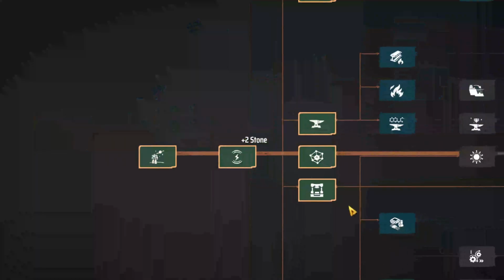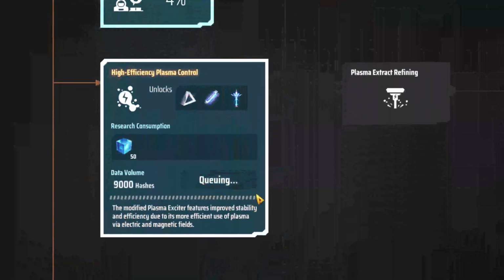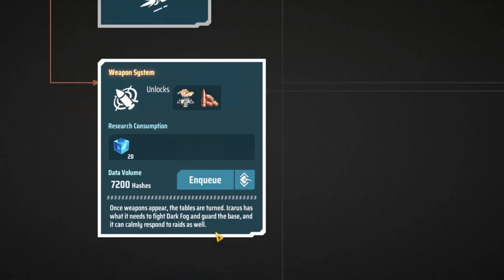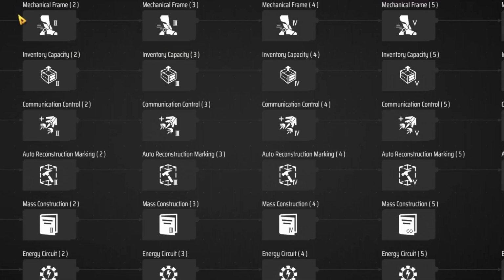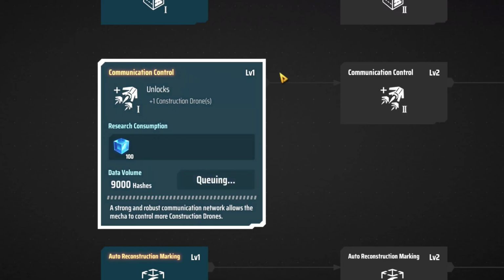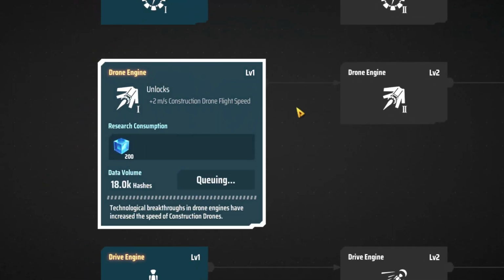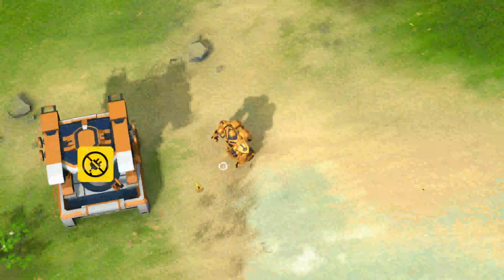So as a matter of fact, let's go ahead and get some of this research going. You know, fluids, the high efficiency controls, drives, engines, and ammo. And see what we can do with the upgrades as well. Communication control is definitely better. More drones, the faster it goes. Same over here with the drive engine. So those are some of the ones I like to get up as quickly as I can.